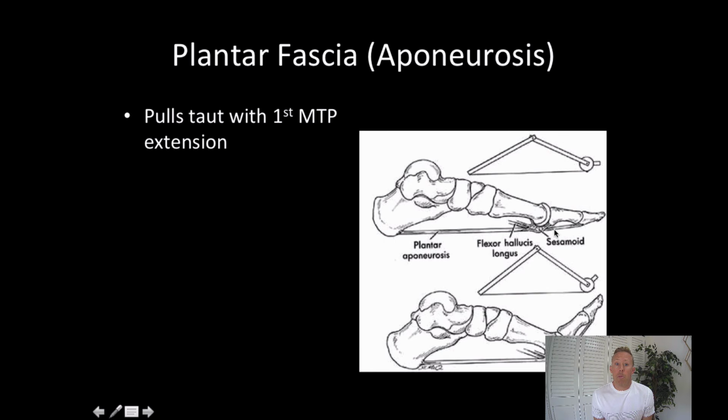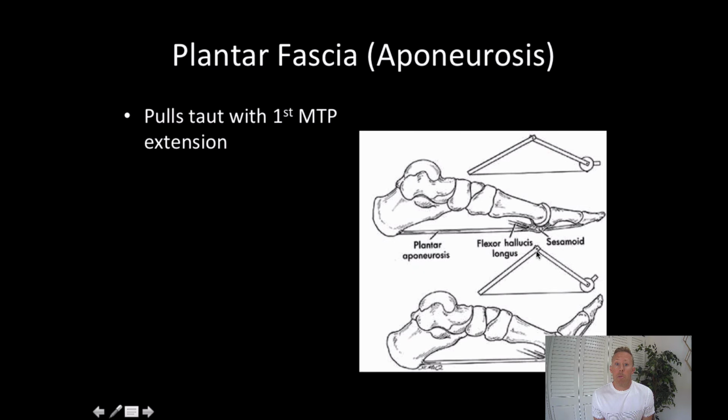There's a sesamoid bone. If you remember, sesamoid bones are bones that increase the mechanical advantage of different muscles. And so this muscle here, flexor hallucis longus, is a flexor of the big toe. So it's one of the flexors of the big toe. It runs on the bottom of the foot. And this sesamoid bone increases the strength, basically, of flexor hallucis longus. It's sort of like, our kneecap is a sesamoid bone. The pisiform bone, again, on our hand right here is a sesamoid bone.